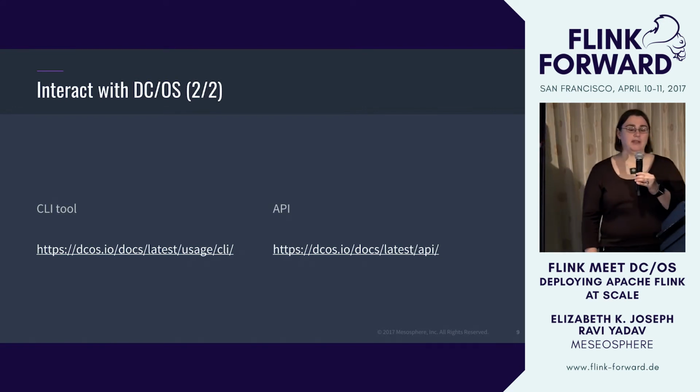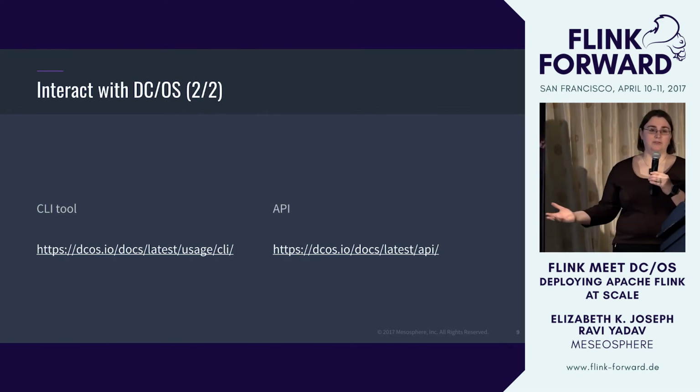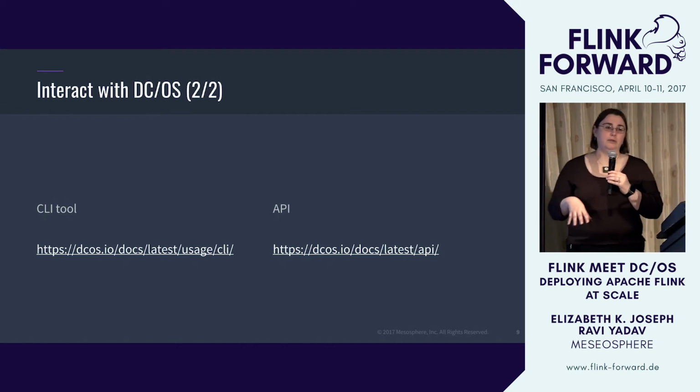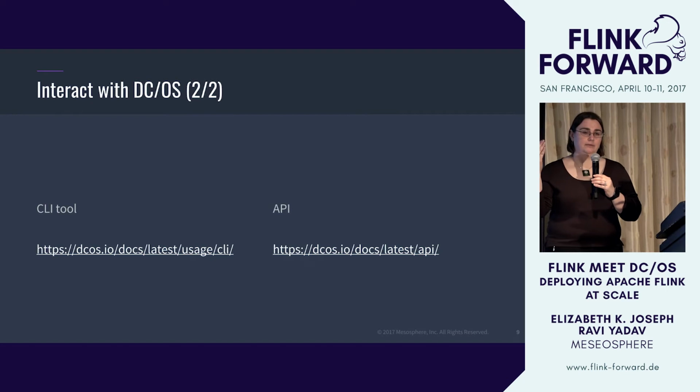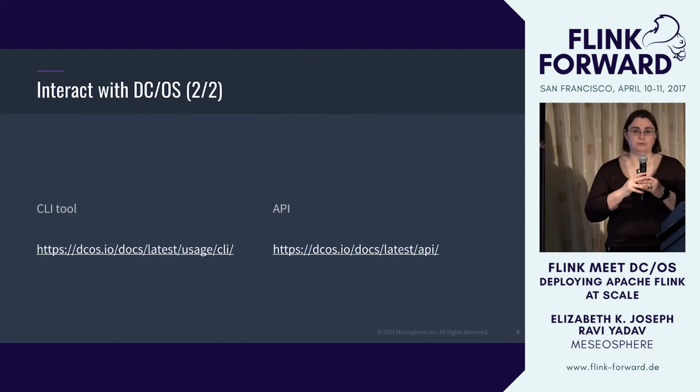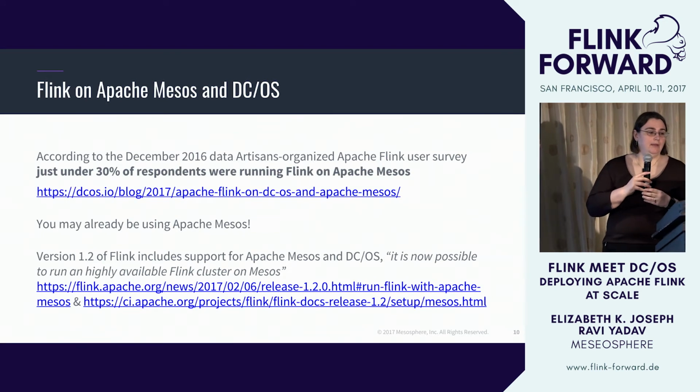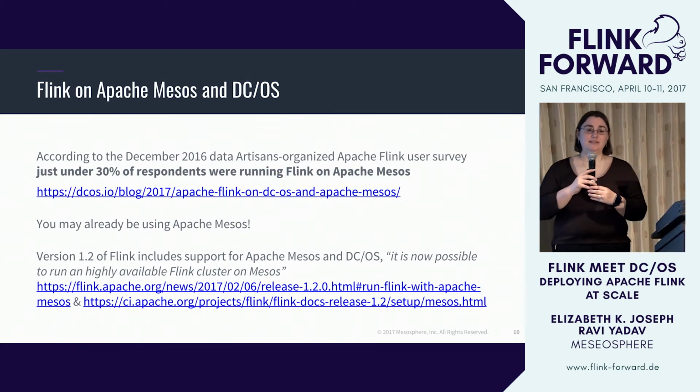There's also an API, so you can script a bunch of stuff. In a lot of the demos that we write, and I think maybe the demo we're doing today, we write them in Go or Python. And that's all just hooked into the API. So the API makes it really easy to script a bunch of stuff, which is what you're going to be doing in production most of the time, especially if you have really large workloads. So that's DCOS.